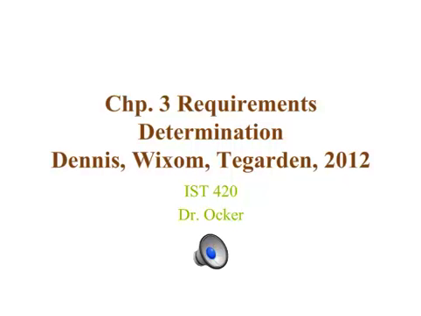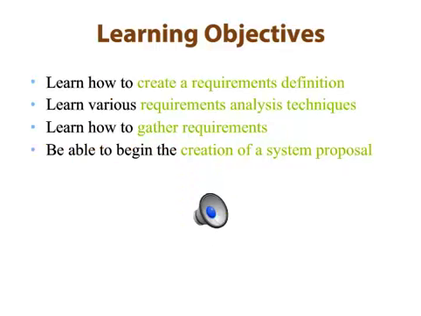This PowerPoint is for Chapter 3 in Dennis, Wixom and Tegarden, and it's about requirements determination. As I'm sure you're guessing by now, what I emphasize in the PowerPoints are what I find most important and want you to focus on. So I try to narrow down what can be a very long and arduous chapter into some golden nuggets.